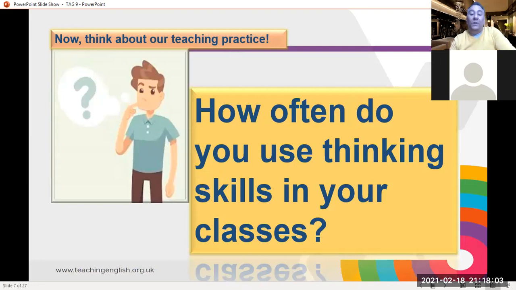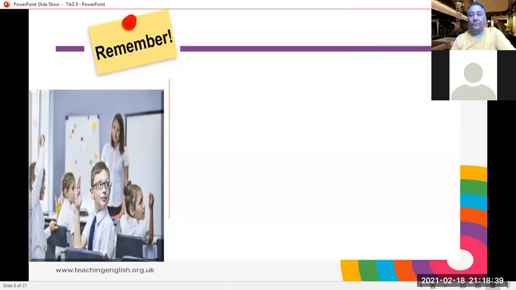Like the example we mentioned for the story, when you tell a story, sometimes teachers use thinking skills and they know that they do that. And sometimes we do that unconsciously, just by our experience in doing that, without thinking of the strategy or the theory. Yes. So as you told me that you used that in your courses, sometimes in some lessons, we use the thinking skills. Okay, thank you, Ms. Zainab.